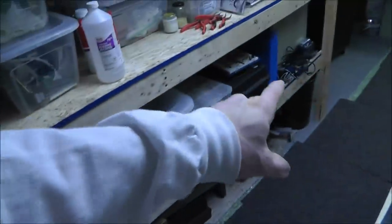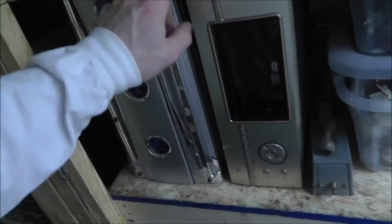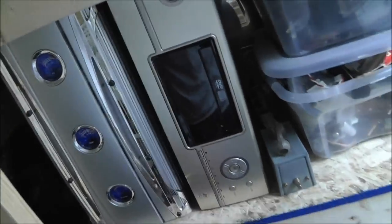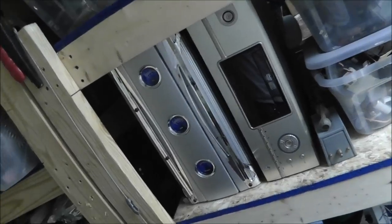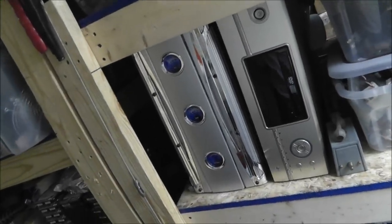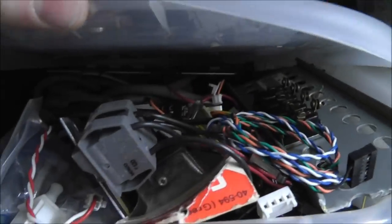So yeah, electronics. Some of my very old computers. This is actually a pretty sweet Gateway computer designed for the home audio entertainment type thing. It's probably slow now, but it was pretty cool at the time. This is a computer I built in college. Used it for a long time, but it's got a grounding problem. So I do have a lot of stuff on this bench.